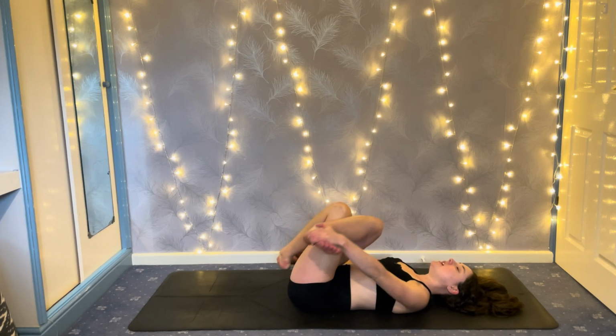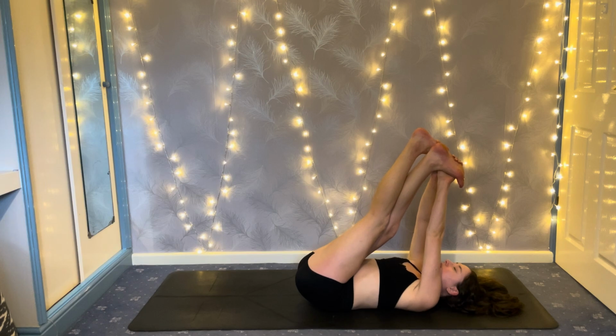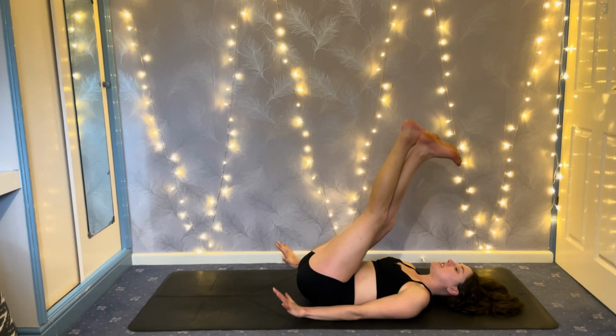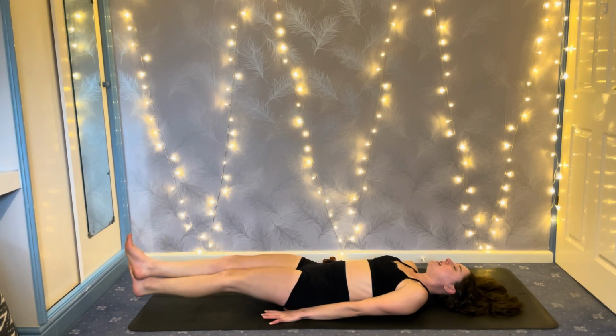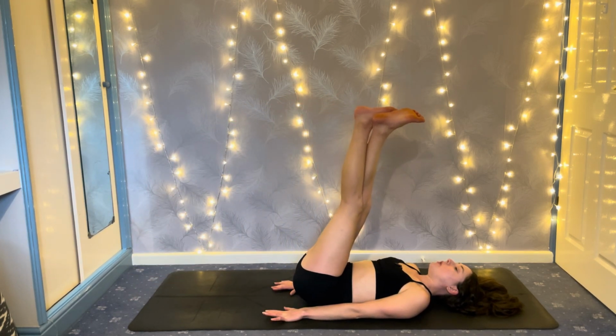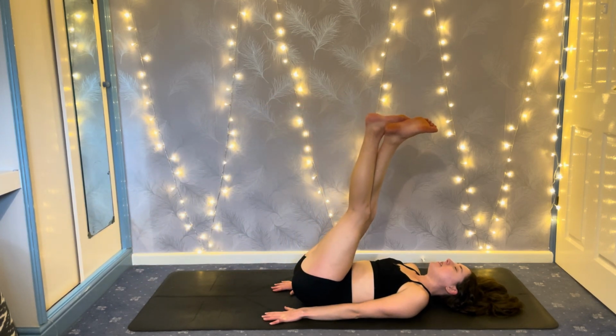Keep the hands on the feet, straighten the legs to cross over at the ankles here. Ankles stay crossed, arms release down by your sides. Lower the legs to hover. Lift them all the way back up. 4 more times. Lower and lift.